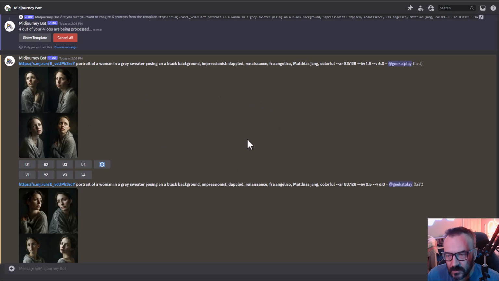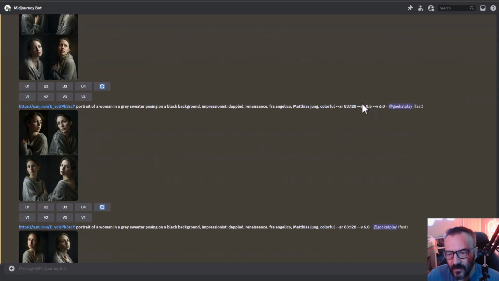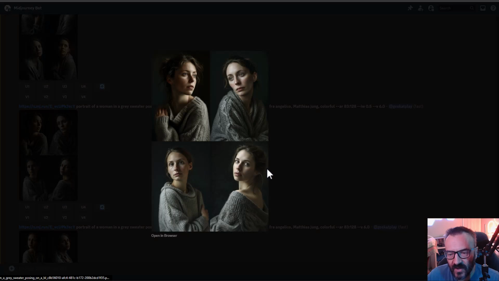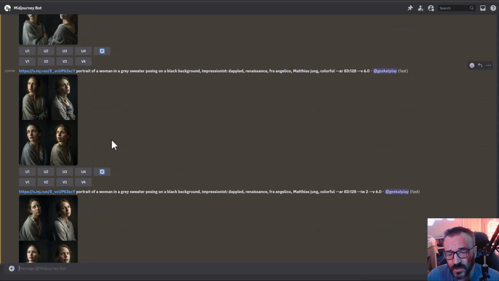Okay, our render is completed. Let's preview. This is first with weight 1.5. And 1.5 is almost close to the maximum. We can see resemblance in the face, which is done very well. We also have it in different poses, different areas, so we can select a nicer and better image here. This one we have at 0.5, and we definitely see faces that do not resemble at all. 0.5 is pushing quite a bit.